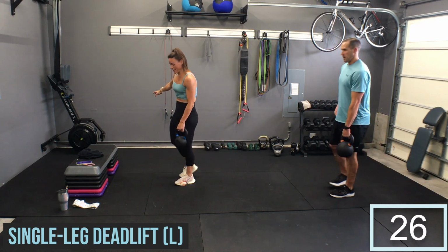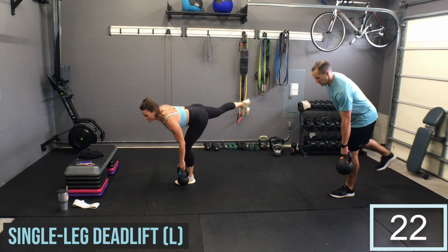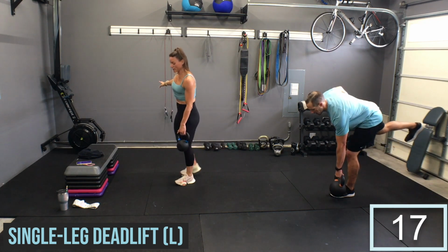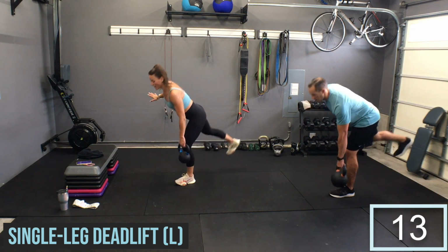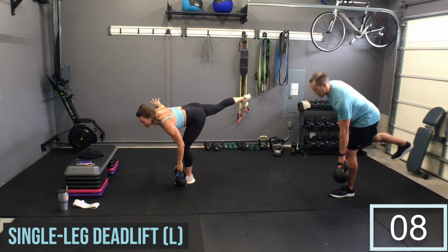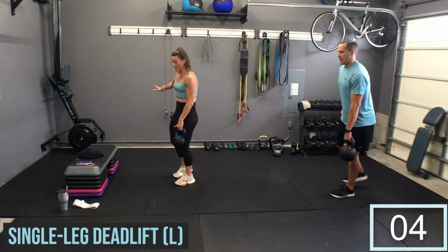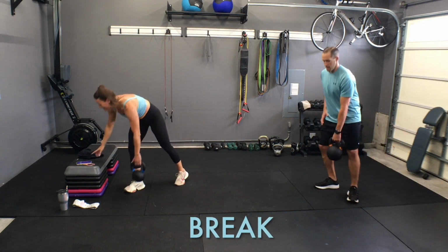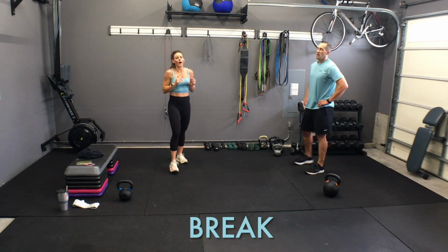Hinge and step. Don't lock your knee, whatever you do. Don't worry about touching the floor. It has no bearing on touching the floor with your weight. It's all about hinging simultaneously with control. Oh, come on, last chance. Yes, yes. Oh my goodness, shake it out. Whew. Okay.